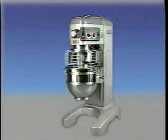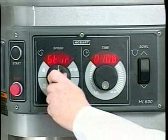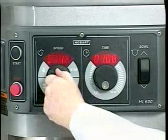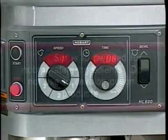The mixer is now ready for mixing. This is a good spot to turn our attention to timer operation. When using the count-up mode, also known as continuous mixing, first turn the speed dial to select the mix speed. Remember, the mixing speed can be changed at any time during the mixing operation.